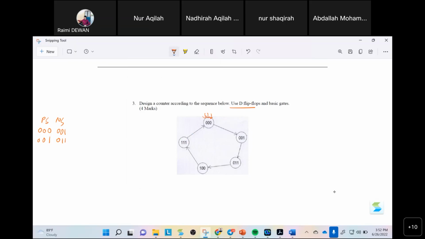So it means you have 8 combinations, 2 to the power of 3, so you have 8. Sorry, let me start again, otherwise you will be confused.